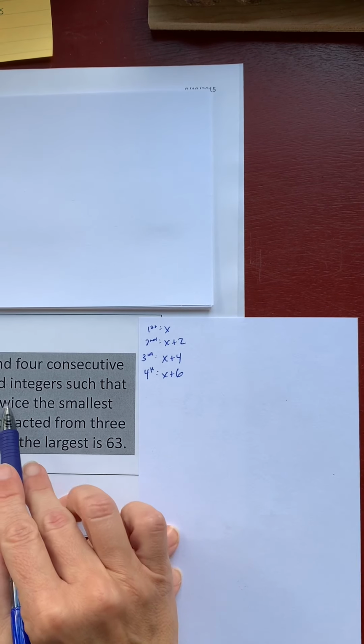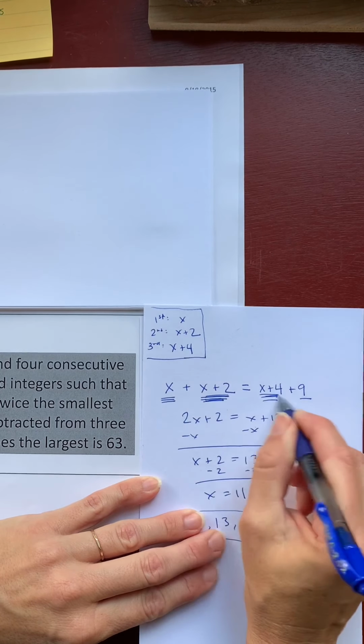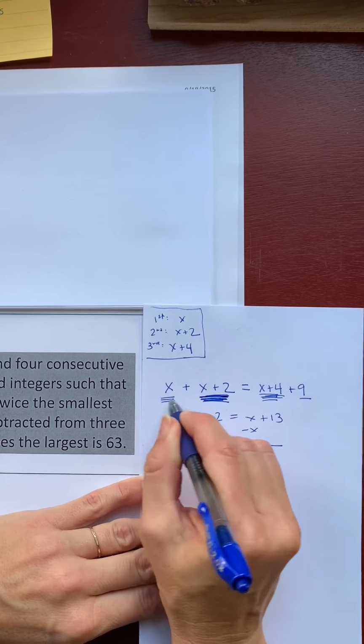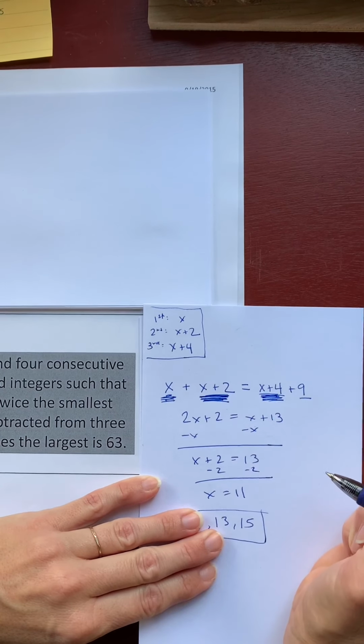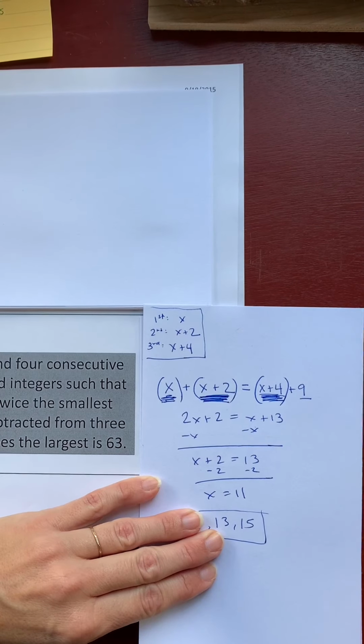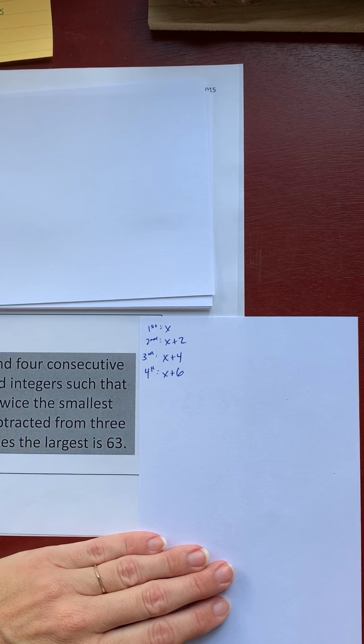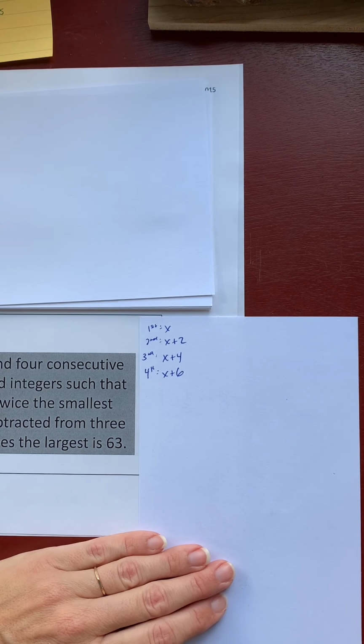Now I'm getting into twice and 3 times. Notice back here on the other ones, I never used parentheses. I gave this a triple underline to show you, like, this is the second number, this was the first, this was the third. I didn't need parentheses because all I was doing was adding stuff together. But now that I'm going to be taking twice something and 3 times something, I'm actually going to need parentheses.